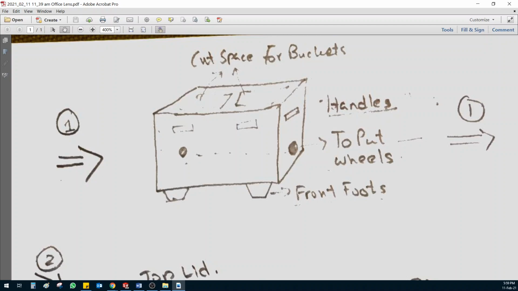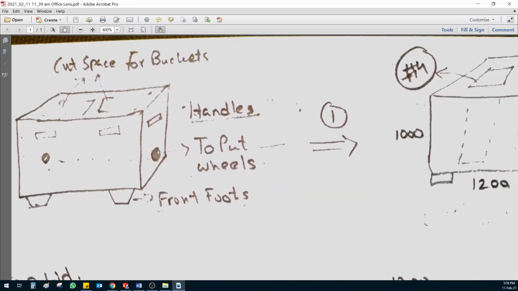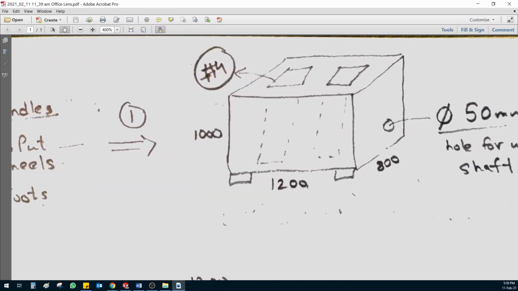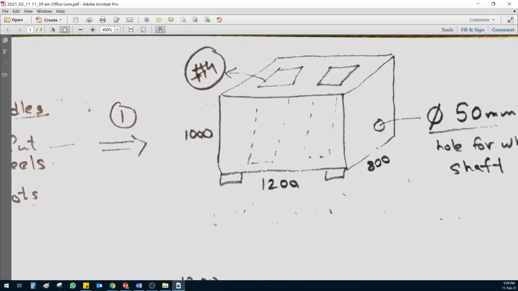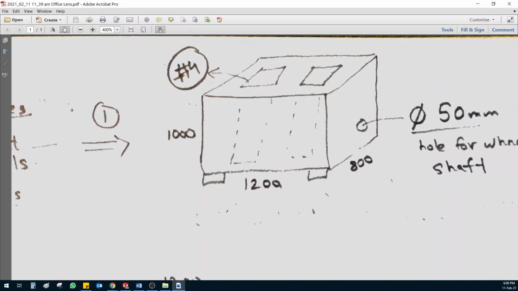That's it, simple. And then in the front, I decided not to put the wheels, but I will put these stoppers and supports. Front foots, it says front foots. From the given lab criteria, I have to stick within these dimensions, so I kept it like this. This side I will make 1000, this side 800 millimeters, and this side 1200 millimeters. And this inner box I will cut according to part number 4, which is the inner buckets. I didn't decide yet how much it's going to be in size. Okay, for sure it will be less than these limits of the outer container.